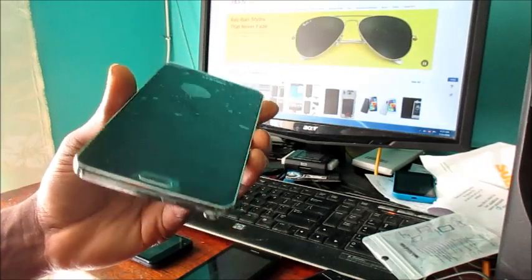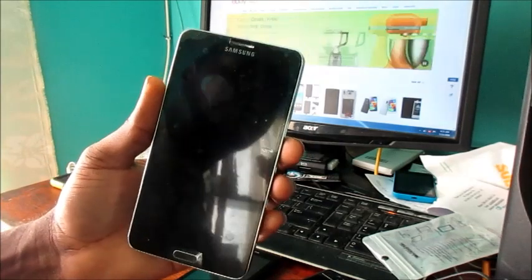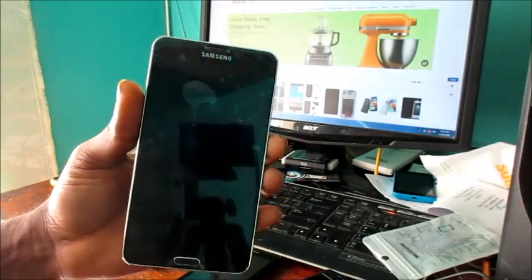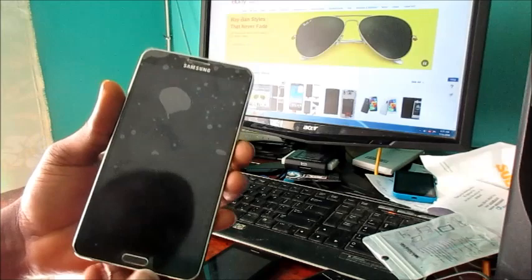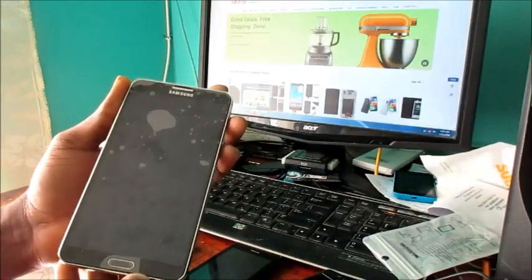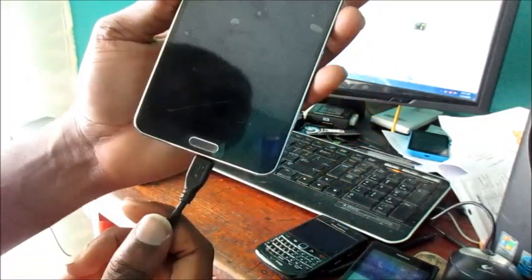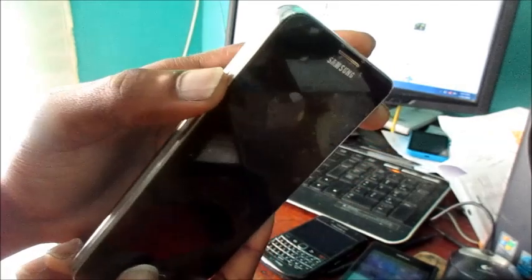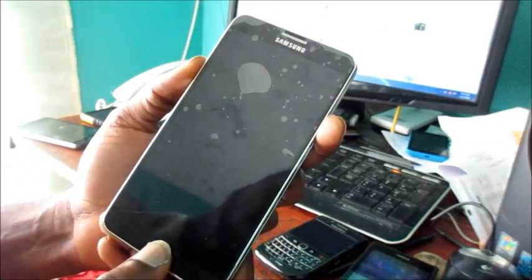And also for those of you who are experiencing charging problem, this can also be some sort of problem with the system in your phone. And I'll show you how to do a reset. So yes, if your device is not charging and it has a black screen for whatever reason, what you can do is that you can hold the volume down and the power button and the home button right here.